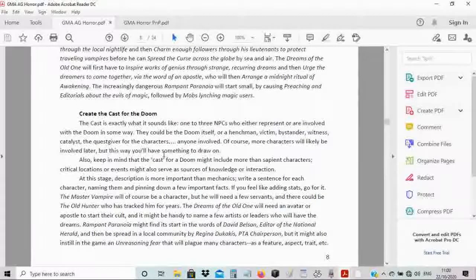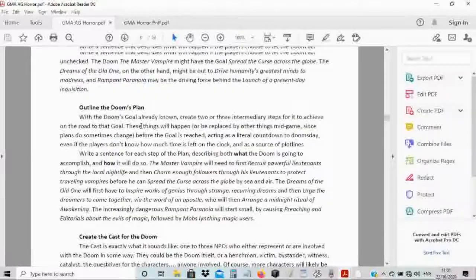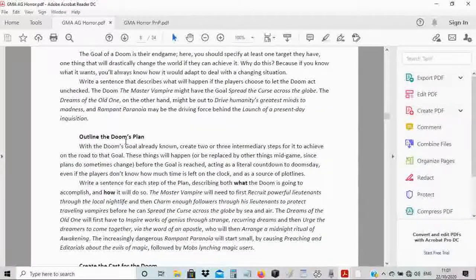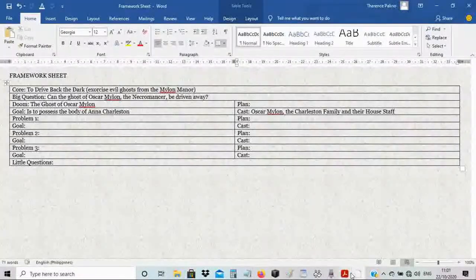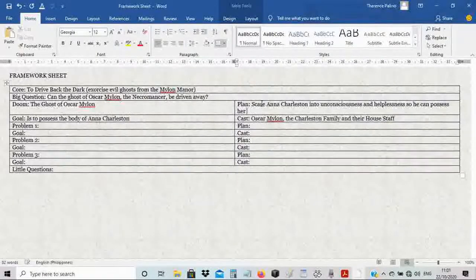Sorry about that. So what is his plan? I forgot to do that first. Sorry. So his main plan is to scare Anna Charleston into unconsciousness and helplessness so he can possess her body.